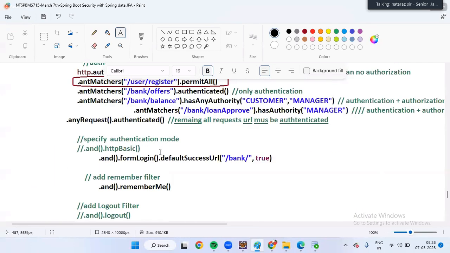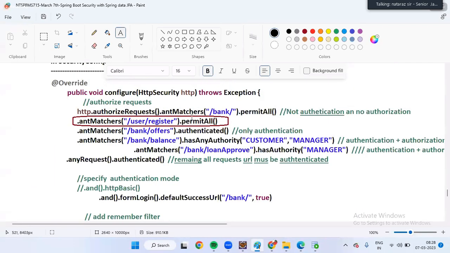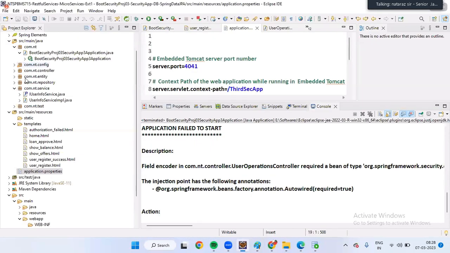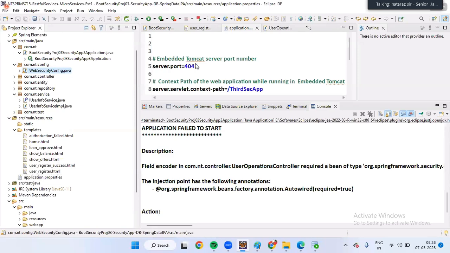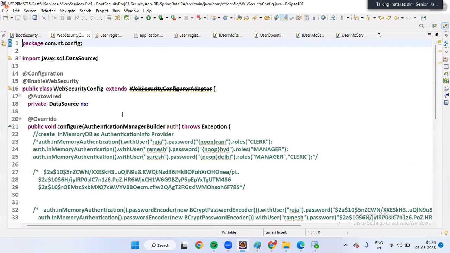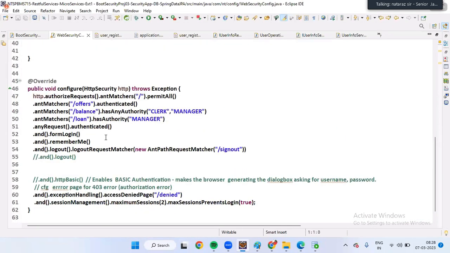Now listen carefully, observe very carefully. Our paths are changed seriously now, boss. And moreover, whenever a request comes to user slash register, we should place permit all or not? In security configuration, guys, we should place permit all.